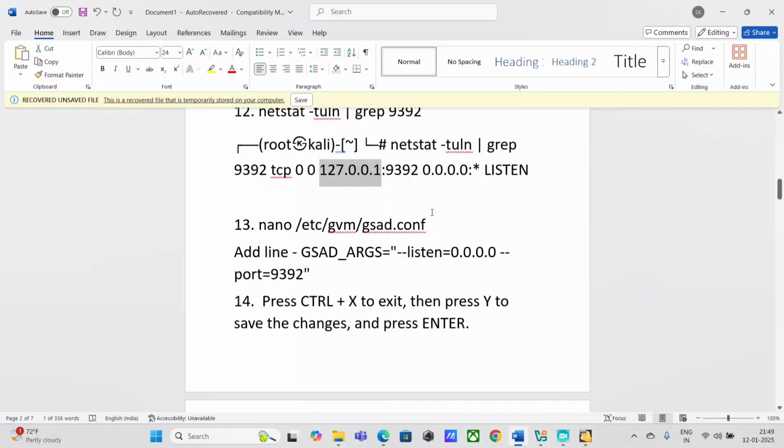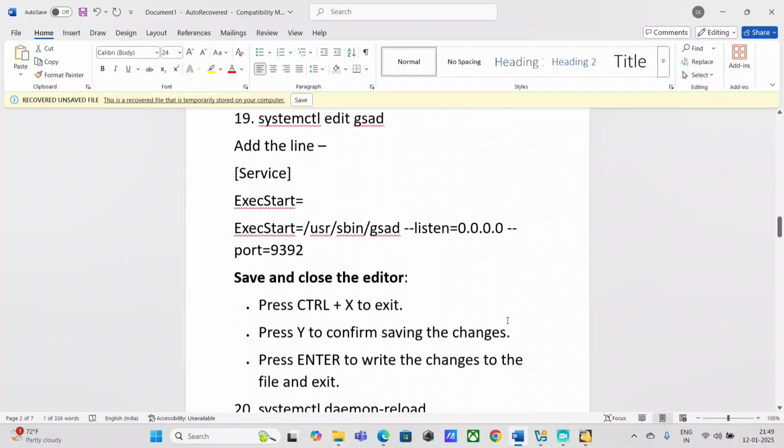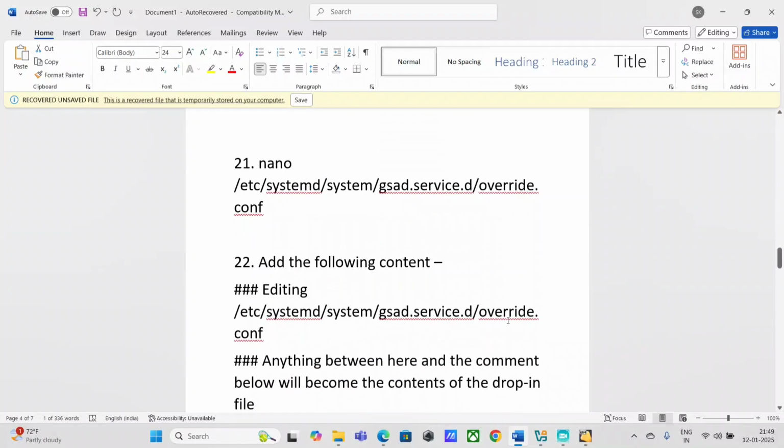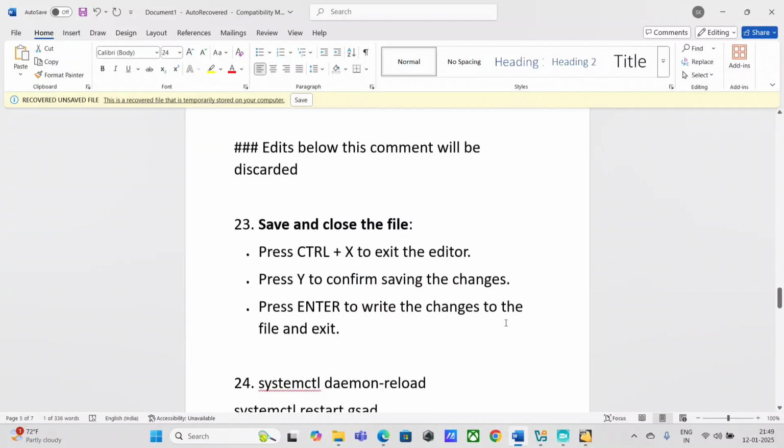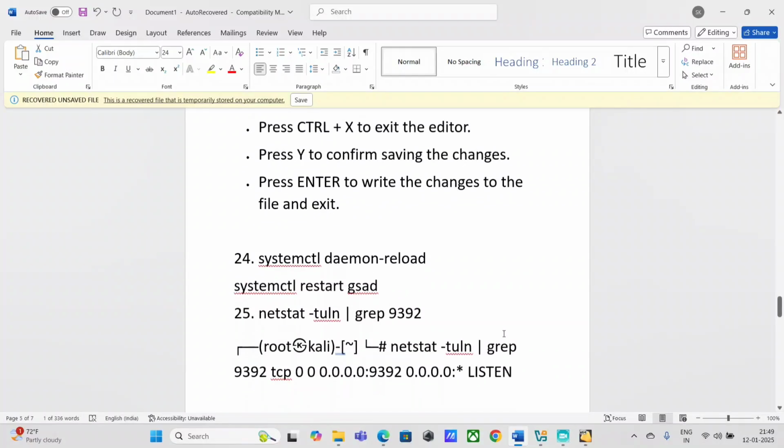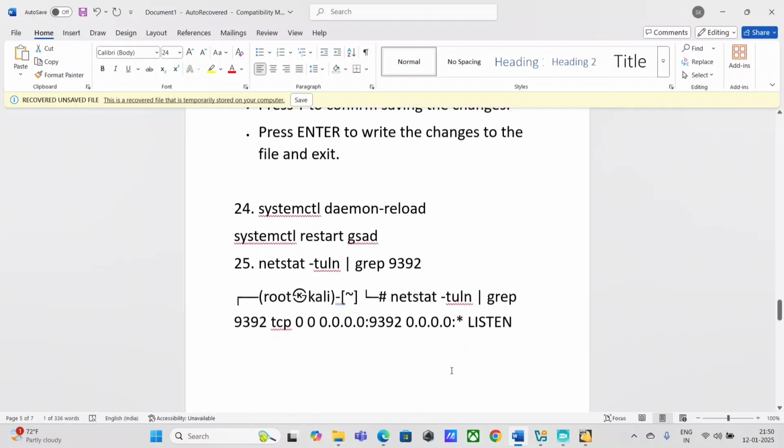This particular port needs to be listening on all interfaces, otherwise we will not be able to access the GVM software in a browser. We are going to access this on a web browser, the default Firefox that is installed on our Kali Linux virtual machine.